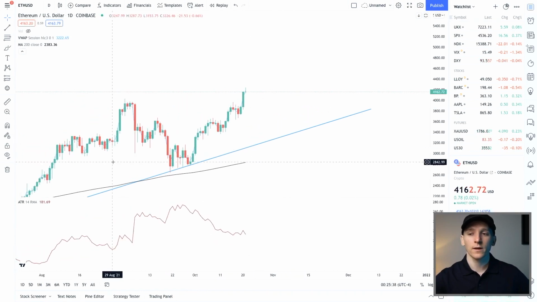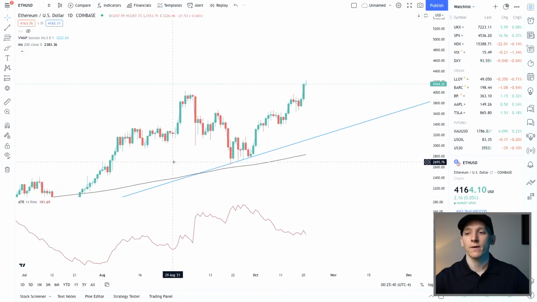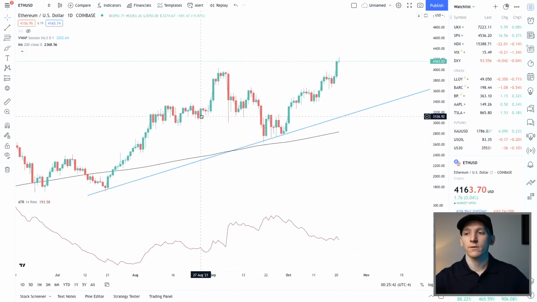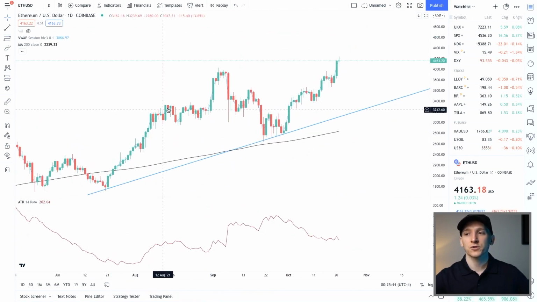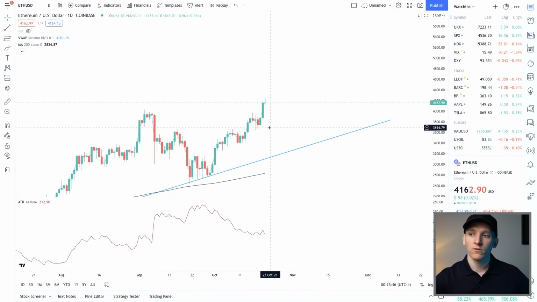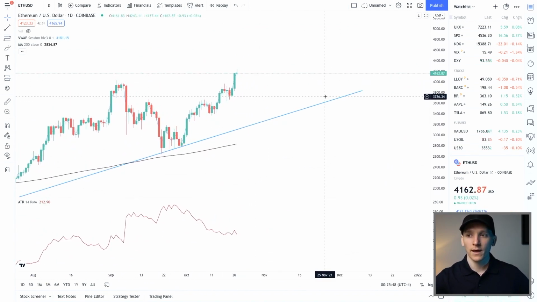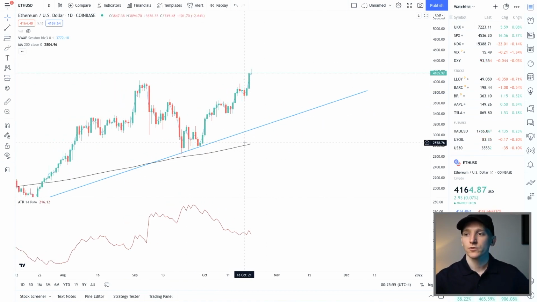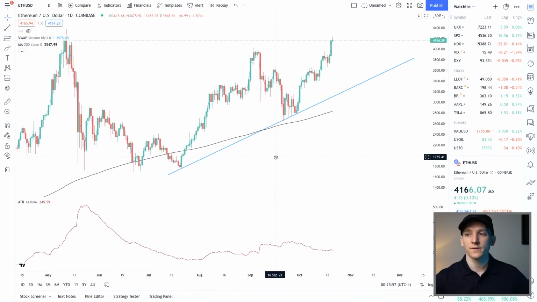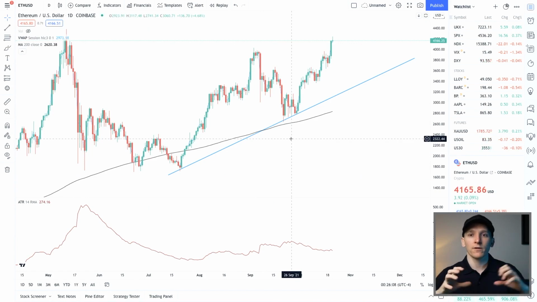Now, what we're seeing in the Ethereum price is a massive bullish move. You're seeing the price move away from this trend line a lot. What this tells me is that the probability of it moving back may be quite low, and what we may be in for is just a re-rating and a new trend line coming. So trend lines are good as a guide, but they're broken all the time, and you certainly can't rely on them 100% of the time. So we have to use the trend lines plus the moving averages to try and get some areas of trade.